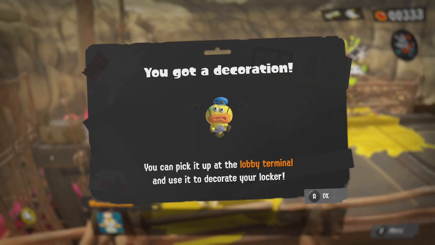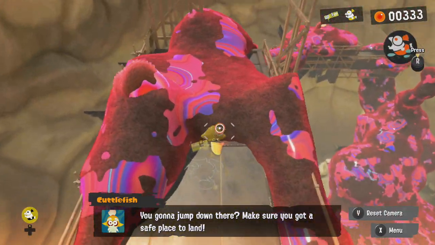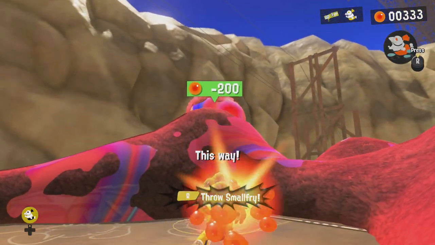Am I even gonna bother with these things? Yeah, probably not. One false step could send you over the edge. One false step to me ending this run right away. 200. Okay, I threw them over the blob.